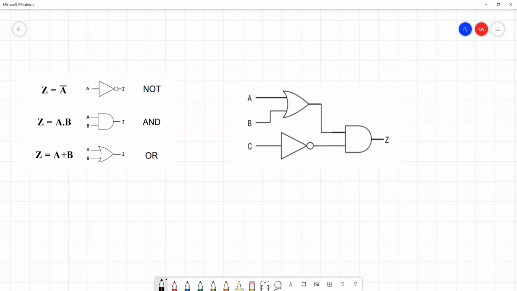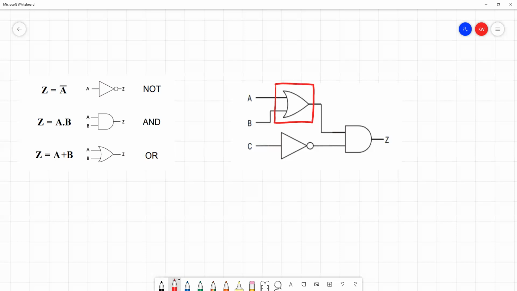In this particular case, we could deal with the OR gate or the NOT gate first, because neither one is dependent on the other one. The outputs both feed into the AND gate. But for the sake of starting with the lower letters in the alphabet, we'll look at the OR gate first.